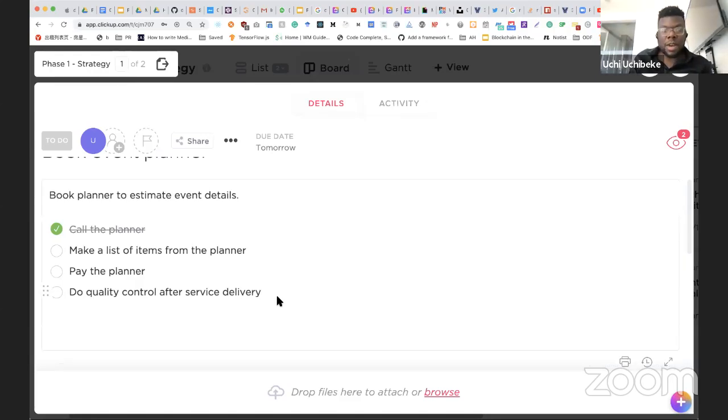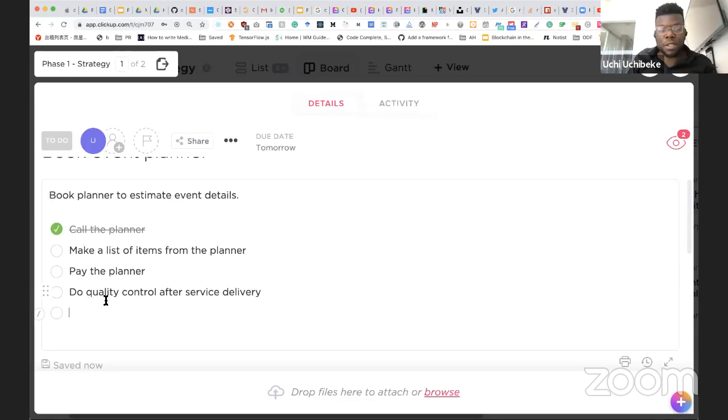But before I move forward, can you raise your hands if you've been able to do what I've done? So that is assigning a task to a team member. So just raise your hands if you have that done. Okay, so I see a couple of comments. So if you've been able to assign a task to a team member, please just indicate by raising your hands, please. Or add a comment. Okay. So a couple of people have done it.